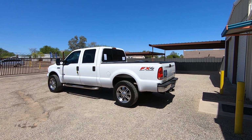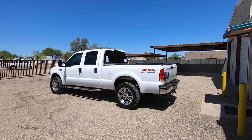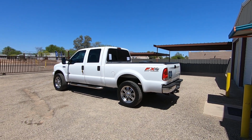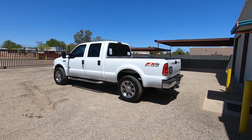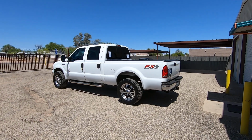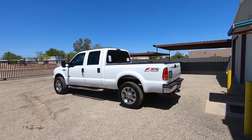Really nice truck. We had it shipped here. Got in it, drove it around. Nothing going on whatsoever. We've done thousands of 6.0s. This is our specialty. Nice truck. We did have to repair the cup holder, which is normal, and stitch the outside edge of the driver's seat cushion, which is also what they all do. It also went to detail and got back from detail about an hour ago.